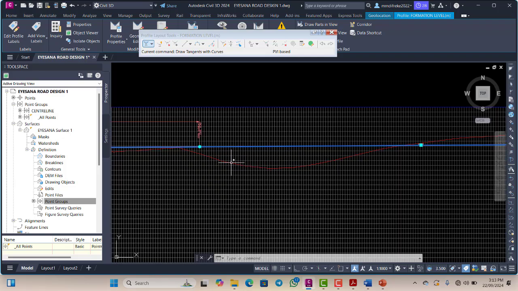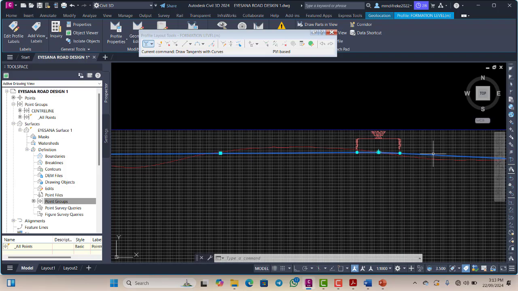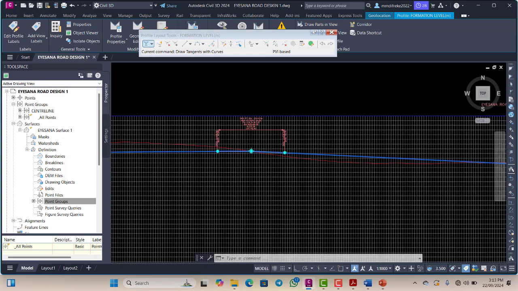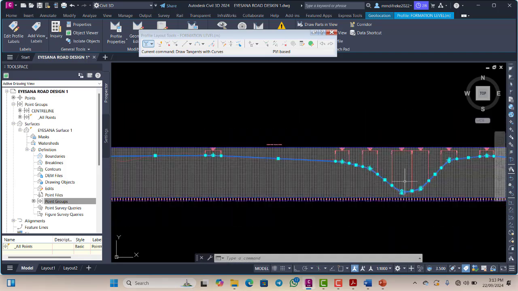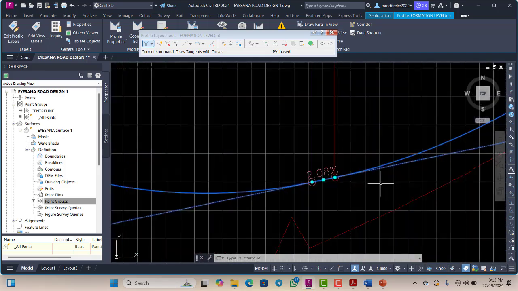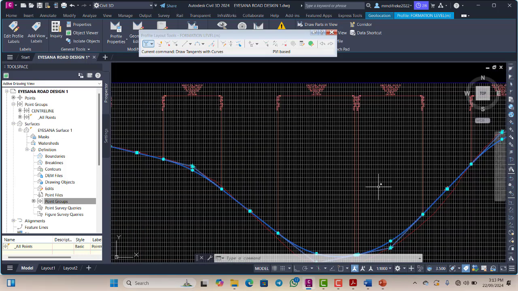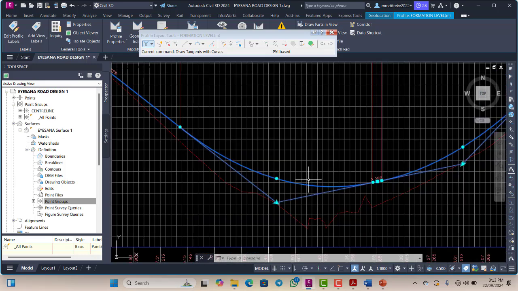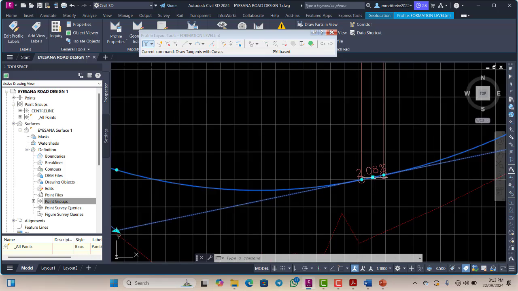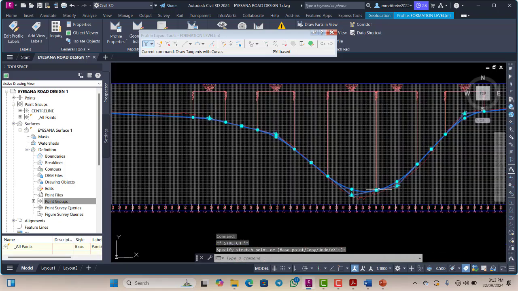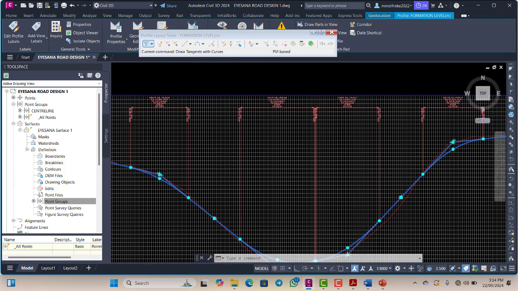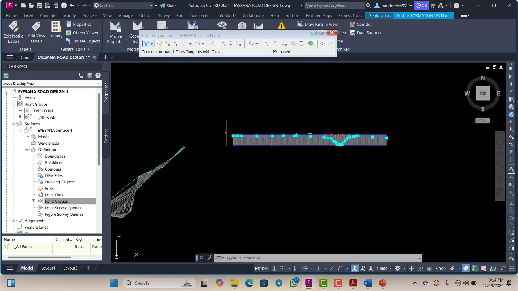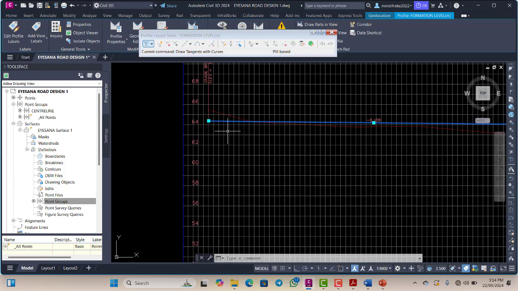So here they will be filling. Here they will be cutting. Here they will be filling. Here they will be cutting. They will cut here. We want to bring this down a bit. You can still bring it down. This will become okay. So we have finished doing that.